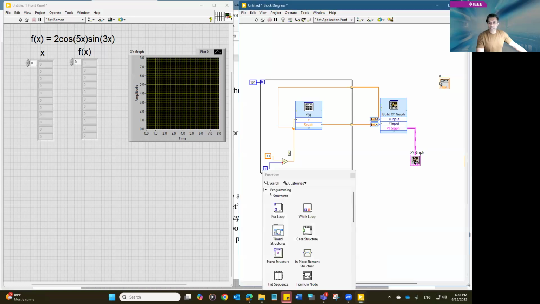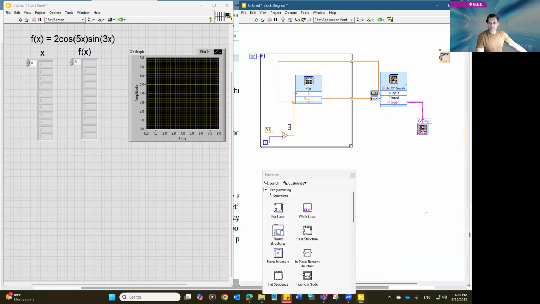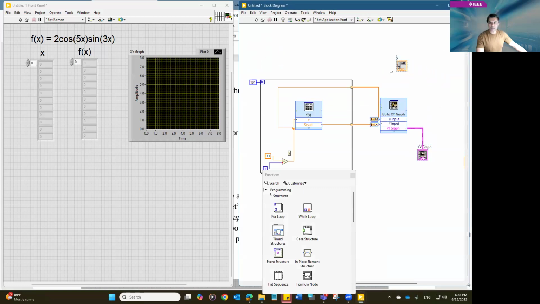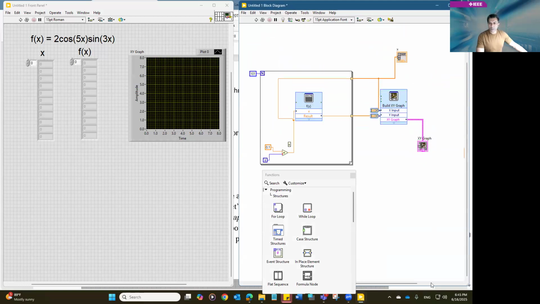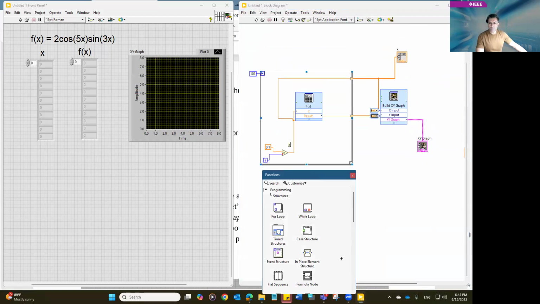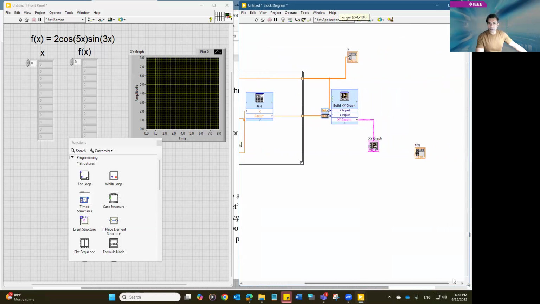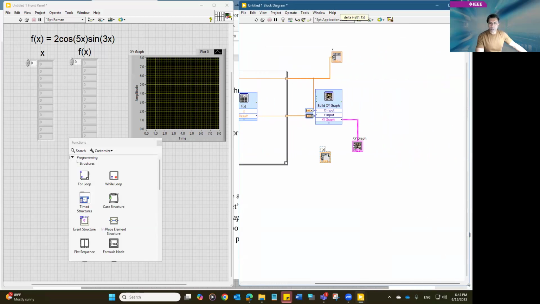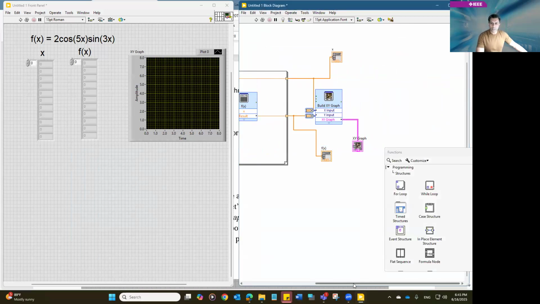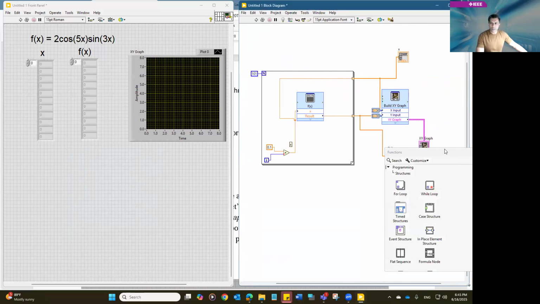And likewise, I also want to populate the values in my 2 arrays. So this is my X array. I'm going to connect this X with this X. And I'm going to connect, where's my Y? Where did my Y go? Right here. And I'm going to connect my Y with my Y values, which is right here. So this is basically the logic behind this program.